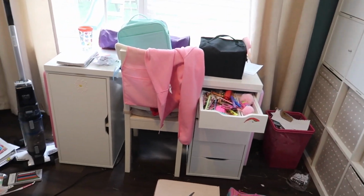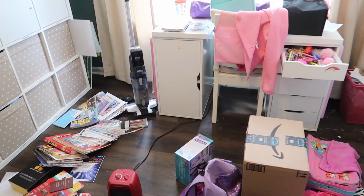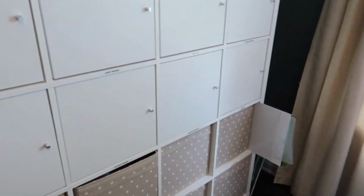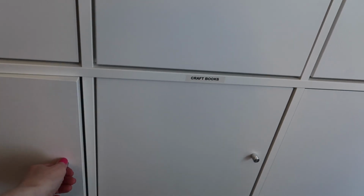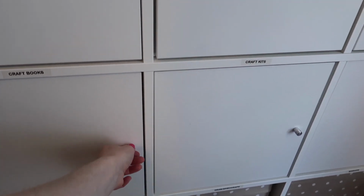My daughter's desk is a mess. There's stuff up there on that bookshelf. So it's pretty bad. I mean, it's been worse, honestly. I've neglected it because I've been working on other things around the house and kind of letting this go. The cabinets and stuff on the inside are pretty good. Most stuff is where it is actually supposed to be. But I need to make room for some more things that used to not be up here. So I've got to figure that situation out.